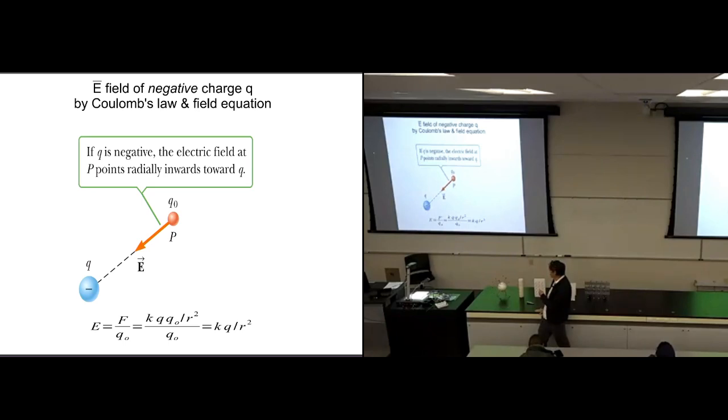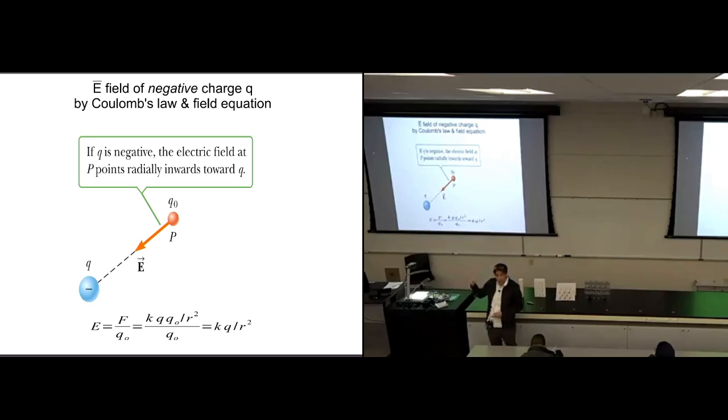I've got it sitting upstairs here. And I still want to remark about the two key things about this field of a negative charge. What is the direction and what is the size? Well, the direction reverses. In the case of the positive charge, the field lines always pointed radially away from the positive charge. In the case of the negative charge, the field lines always point radially towards the negative charge. So the field direction has reversed from positive to negative charges.